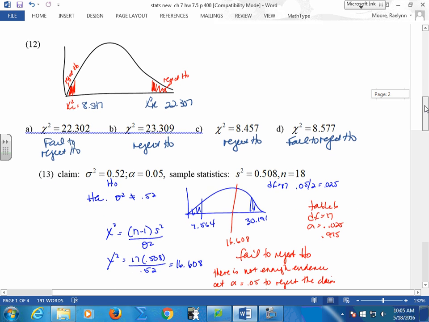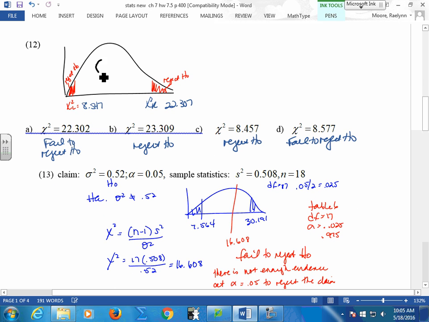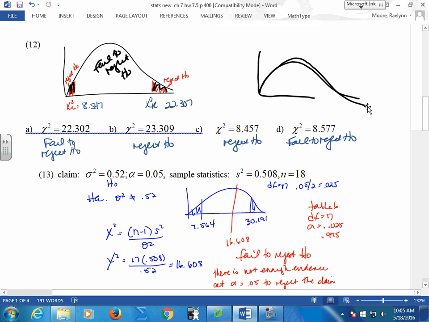And lastly, they just gave you basically so that you would see this is where you fail to reject H0. This is where you reject H0 and you fail to reject H0. Remember, all these are like a family of curves that are slightly skewed. They're all skewed to the right. And it's like a family of curves, hence your degrees of freedom. So they're just all a little bit skewed to the right. So your areas are always equal to one under the curve, but not really equal like when you trace them. But if you're giving me a sketch, I'm fine with whatever you did.